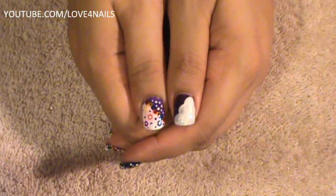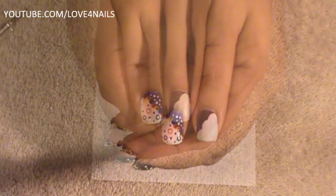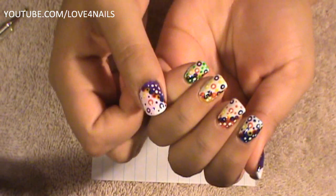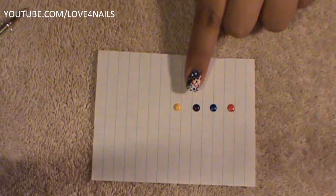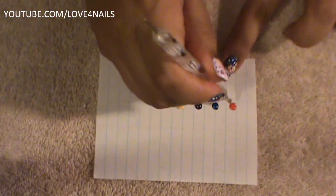I'm going to clean out and allow this to completely dry, then we will move over to the next step. The next step is I'm going to be adding the big dots in the white polished area. I've got my piece of paper with red, blue, purple, and yellow. I'm going to be getting my dotting tool — the biggest part — and I'm going to start placing the dots.